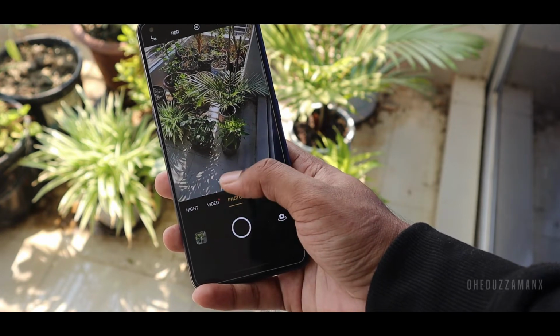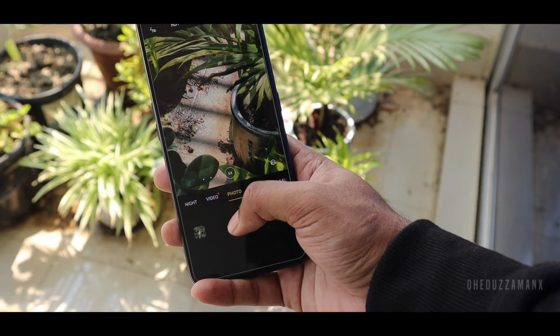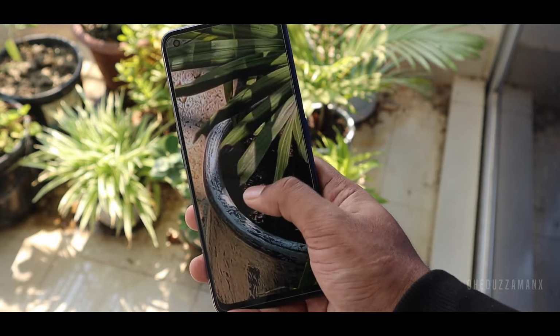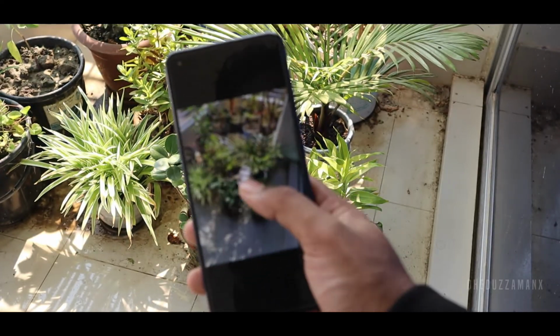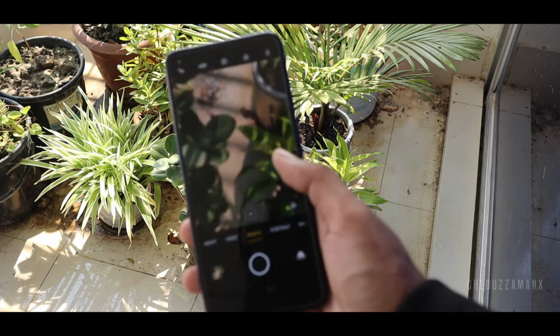And though the camera megapixels and sensors are exactly the same as the previous generation, they improved through their software and AI technology. These pictures you can see from the sample have really amazing sharpness and clarity with nice saturation, which looks exactly natural. So this is really so good.